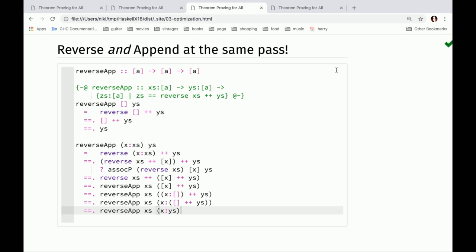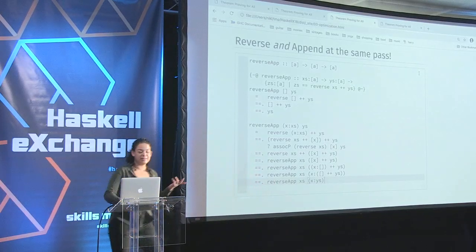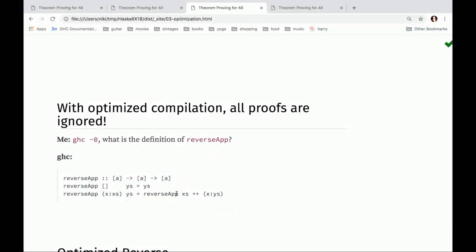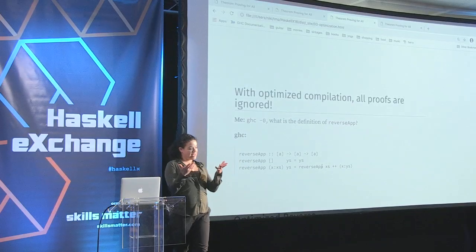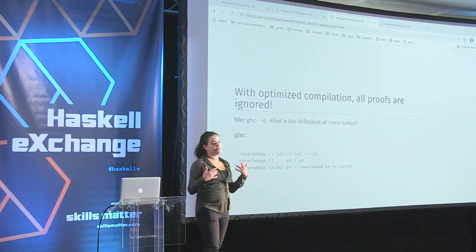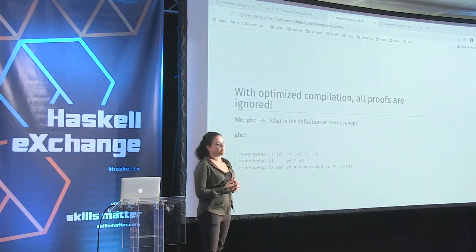Okay. Yeah, and my goal was just to remove reverse. But what is cool is that if I give this function to GHC with optimization shown, GHC is smart enough to see just the last 2 lines of the definition, because it knows that equal dot is defined to just return the second argument. So it is just going to ignore all the intermediate proofs from you at runtime if I run it with optimization shown.